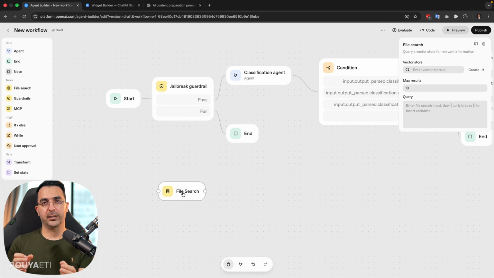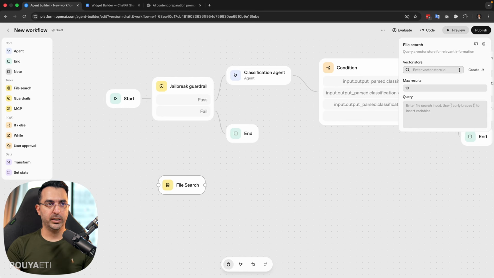For example, let's say we have the list of our products with detailed information about each of them, and we want to use these files, right? We want to use these files with multiple AI agents or multiple nodes. We want to interact with these files, okay? In that case, we can create the file here, like file search.